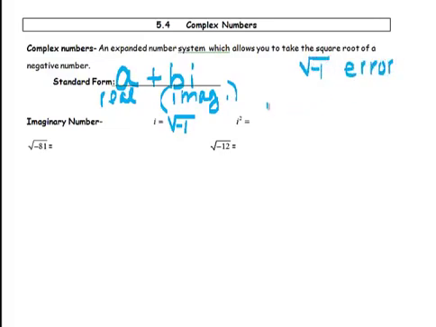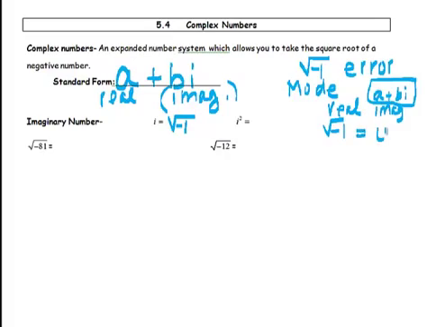error. Okay, and if you have a graphing calculator and you go to mode, and a little bit down on the screen, almost at the bottom of the screen, it'll say real, and then next to it, it might say, I can't remember, imaginary, or it may just look like this, A plus BI. But if you highlight that, that changes your calculator into a complex number system, and now when you type in the square root of negative 1, it will say I. Okay? And just to let you know where I is located, it is a second function. I believe it's on top of the decimal point. It's one of the bottom ones.